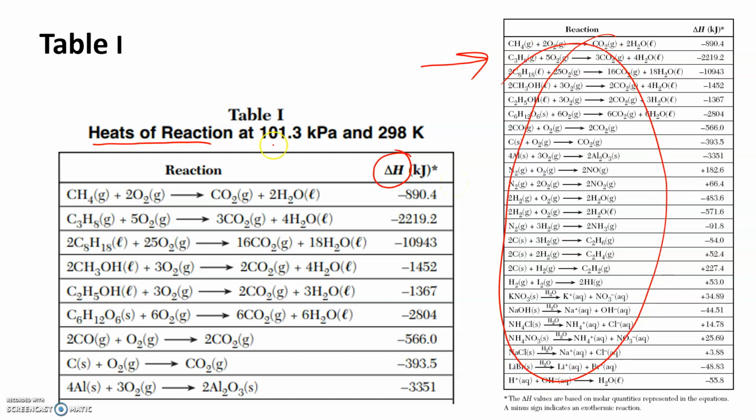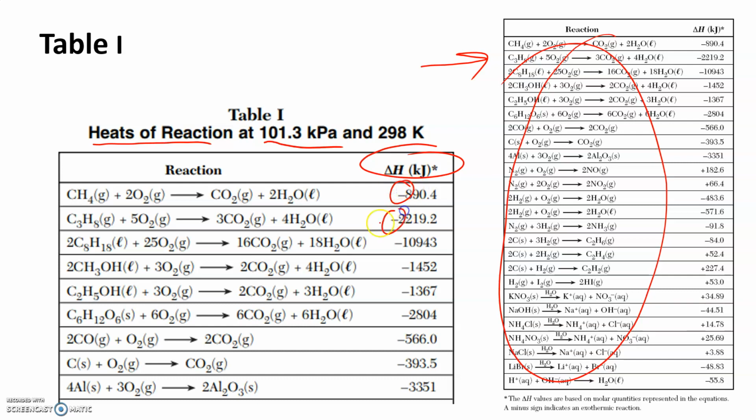It does tell you these reactions occur at 101.3 kilopascals, which is standard pressure, but 298 K. It's a little bit above standard temperature. Standard temp is 273 K. Something really big to point out is you'll notice, aside from the actual reactions themselves, they do give you numeric values in kilojoules for the difference in that reaction energy, again, between the products and reactants.